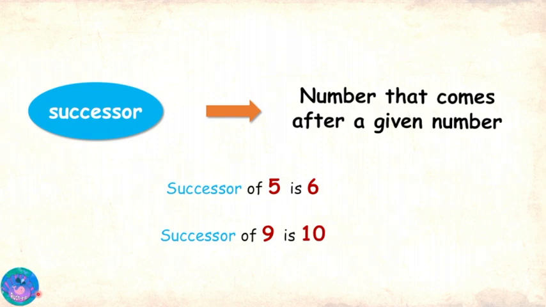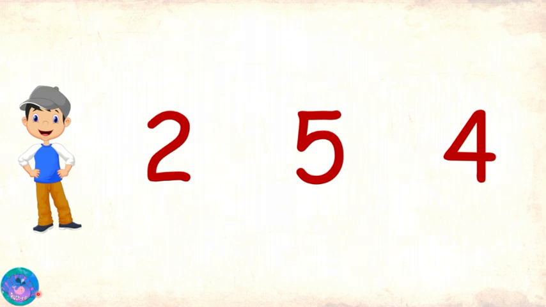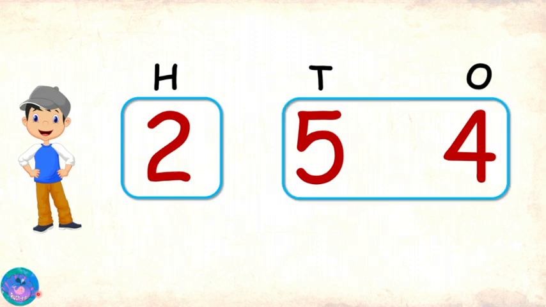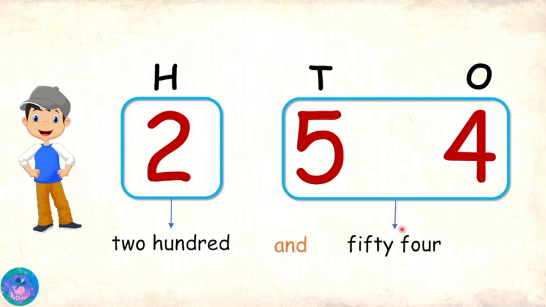Now Sam, do you remember how to read three-digit numbers? Yes Masar, you taught me so well. Let me show you with an example. If this is my number, then I will divide it into two parts. The first part is made up of the hundreds digit, and the second part is made up of the tens and ones digits. To read the number, we read the two parts separately with the word 'and' between them. The first part of this number is two hundred, and the second part is fifty-four. Putting the word 'and' in between, the number is two hundred and fifty-four.